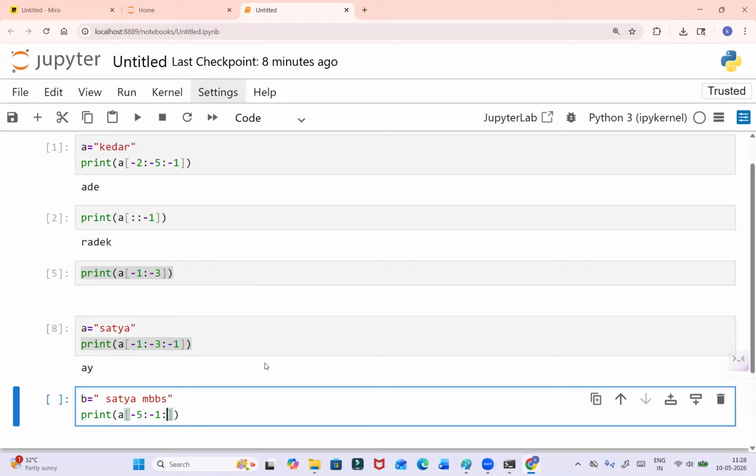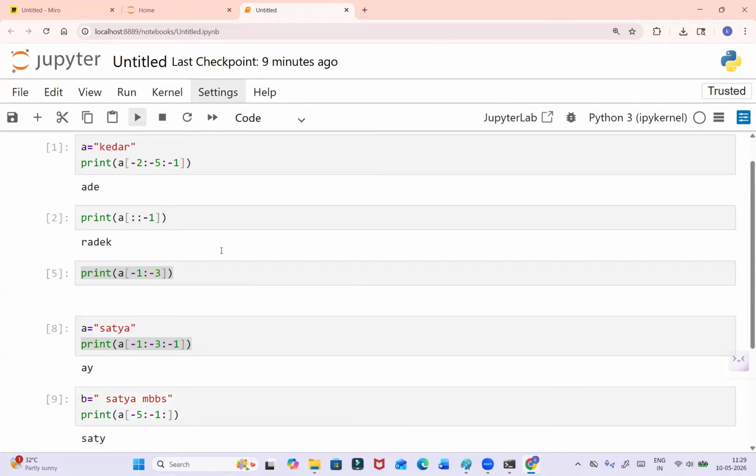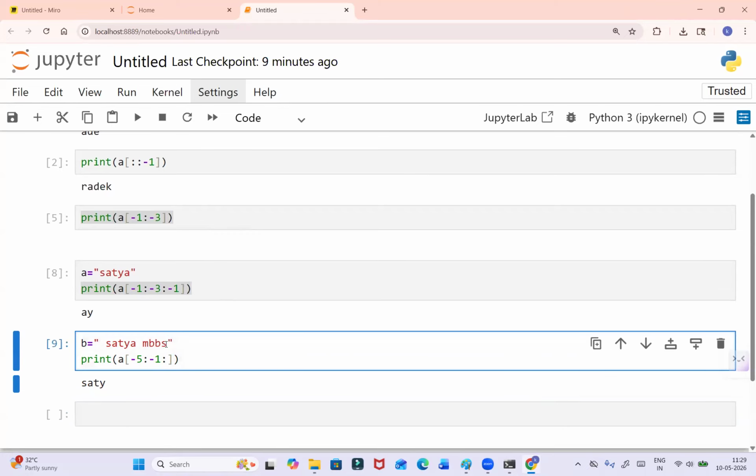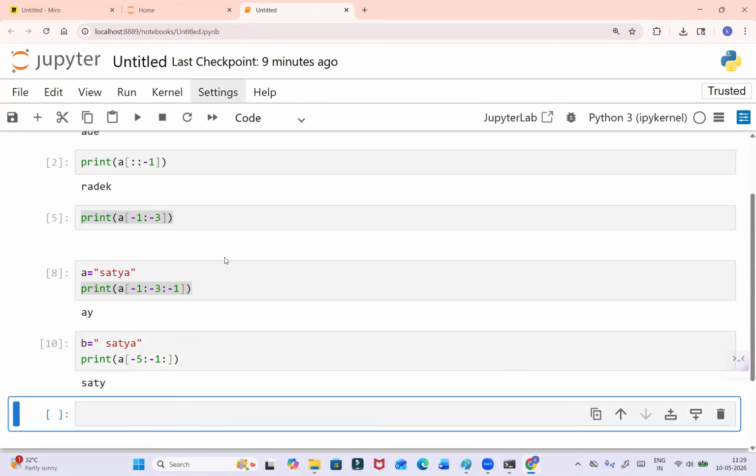Okay. So what will happen? We can predict it. So this is -5 and -1, and the last one we kept blank. So it should not print anything. Yesterday, I think we tried that, Kedar. It gave an output. So we can avoid the gap and fill it with a letter. The last one, S, also there is a gap.